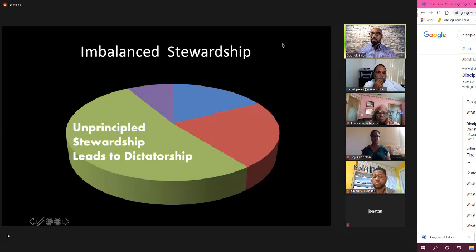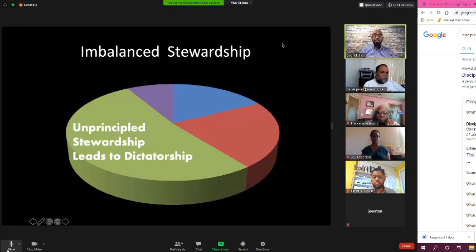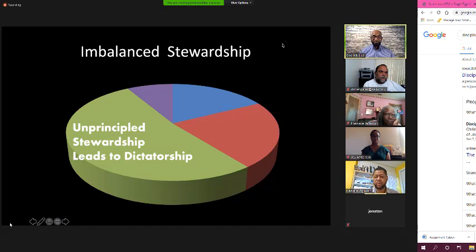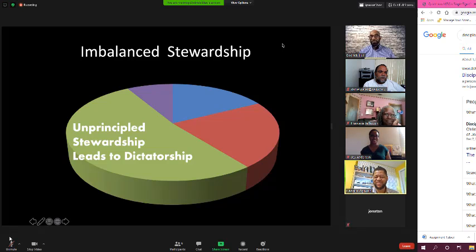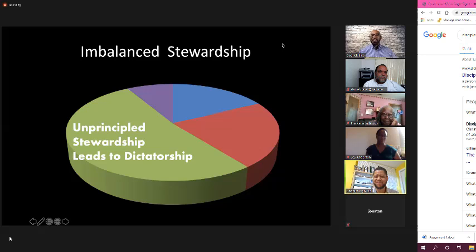Oftentimes, when you take a look at church administration, you find this over and over again in one department in particular. Which department do you find this in over and over again? Treasury. The treasurer. I love treasurers. Praise God for treasurers, right? The ones who can count the money and keep us all on track and all the rest of that.